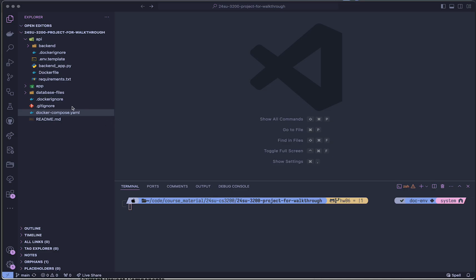So the first thing we need to do is take the env.template file and make a copy of it so that we can set up environment variables for connecting to the database. The purpose of this is to ensure that in our source code base, we don't include any passwords directly in something we're going to push to a public GitHub repository. This is very standard practice. There are different strategies for keeping secrets secret, so we're just using a simple one.